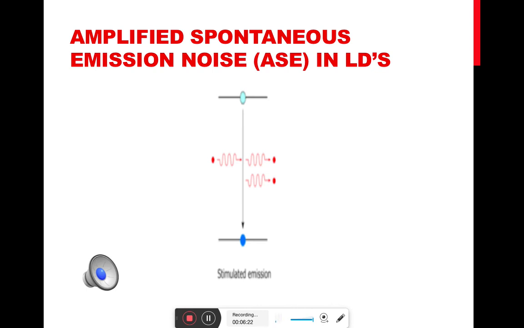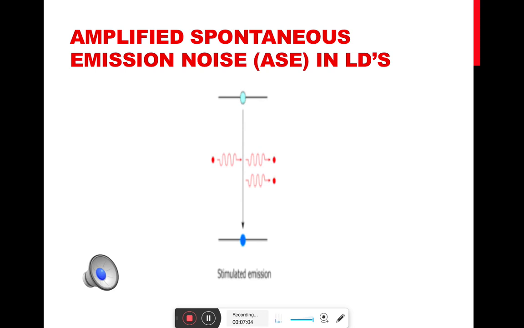Okay, next is amplified spontaneous emission noise. This is the noise that arises during the lasing action of the laser. As you all know, the main principle behind the lasing action of a laser is spontaneous emission. So, first, to create lasing action, we require a population inversion. What is population inversion? The electrons from the lower energy level go to the higher energy level. At that time, each of the electrons has a certain lifetime. Once that lifetime of the electron is over, it comes back to the lower energy level, releasing a certain amount of energy, and these electrons won't take part in the stimulated emission.